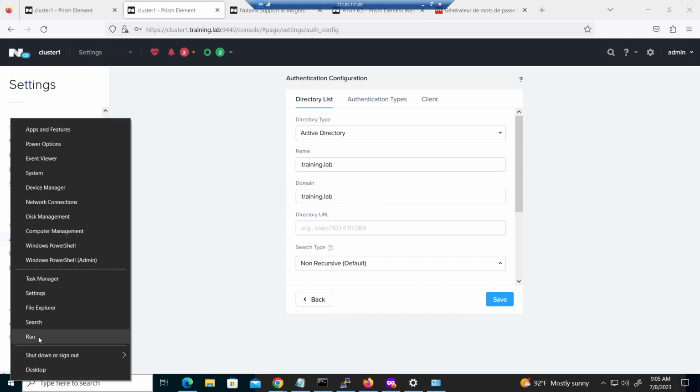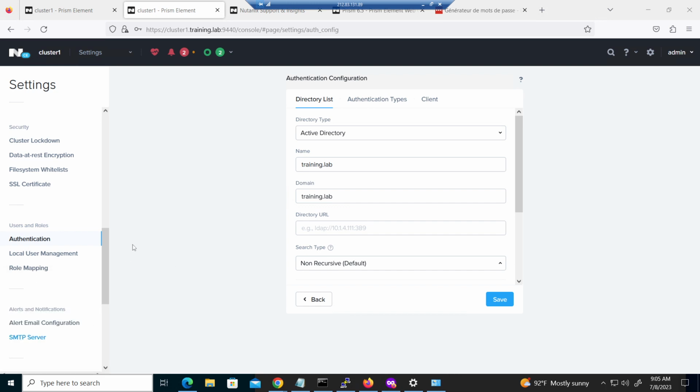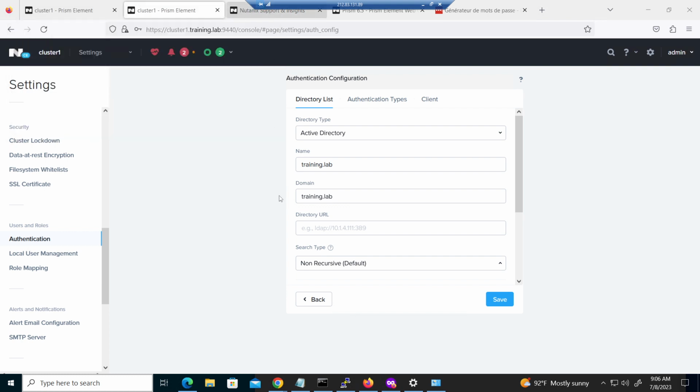Let's go here and type LDAP, and so it's 192.168. This is my LDAP, and I will say 389. So if you do that, okay, here is this. So that's good. So this is my LDAP.